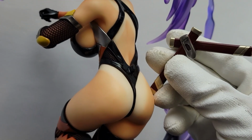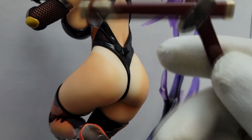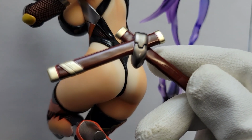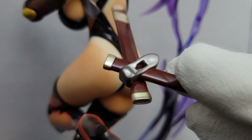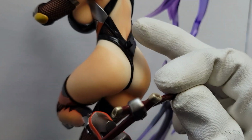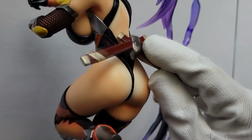So here we have the holster of the dual daggers that she does carry, and yeah, you can see here this feels more like plastic than resin, so it's a little bit more flexible than the figure. So let's just add it to the peg here that's on the figure.